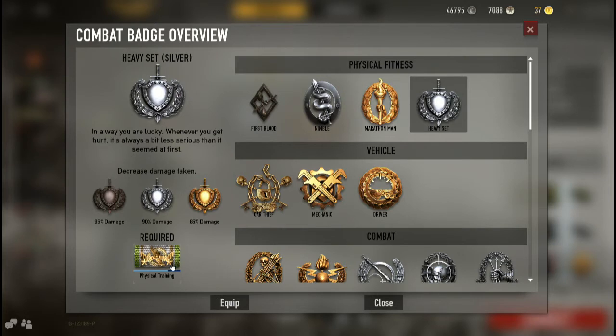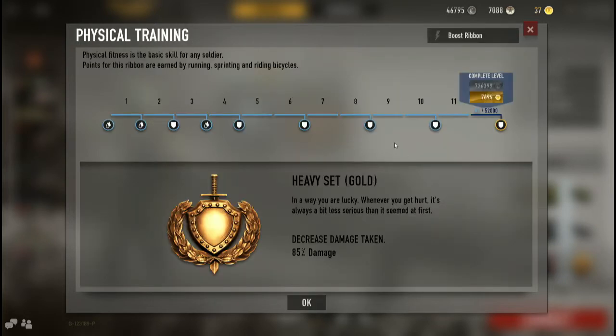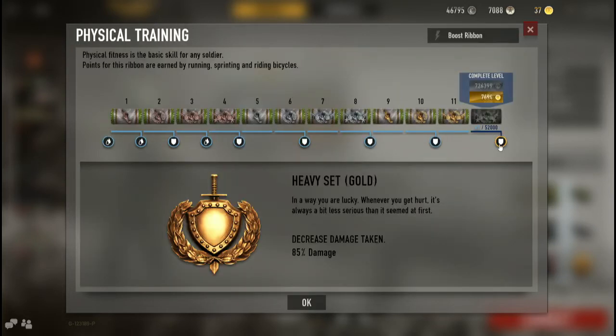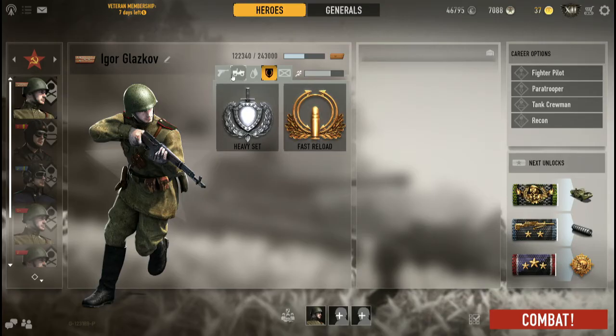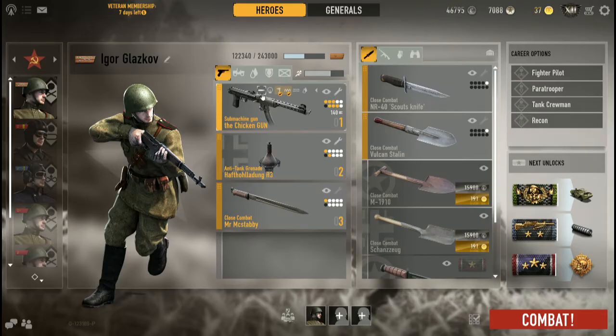Notice I don't have heavy set gold yet. I think I'm about to unlock it. Yeah, see, I literally just got into the very last tier to unlock it. But there you go, guys. That's the badges. Now, let's set up the gun so that she's performing.